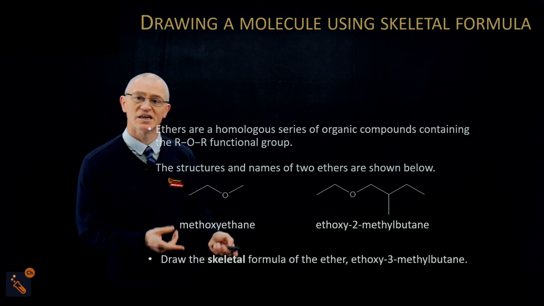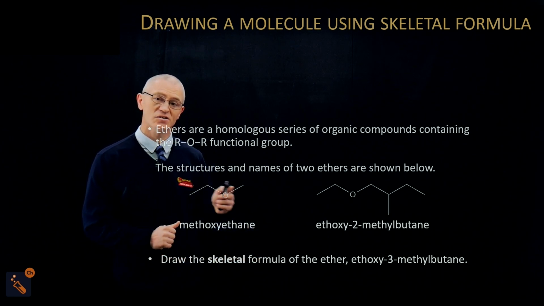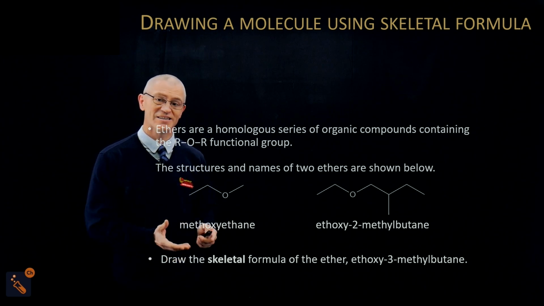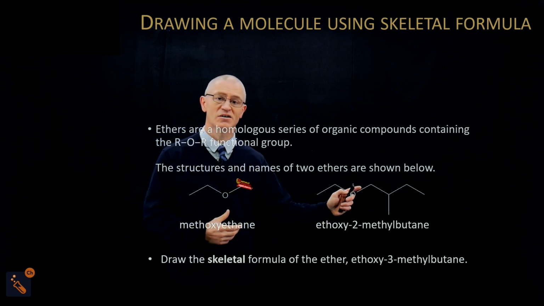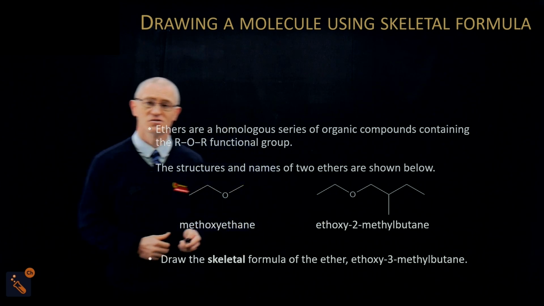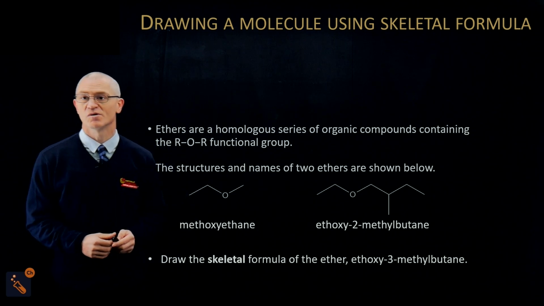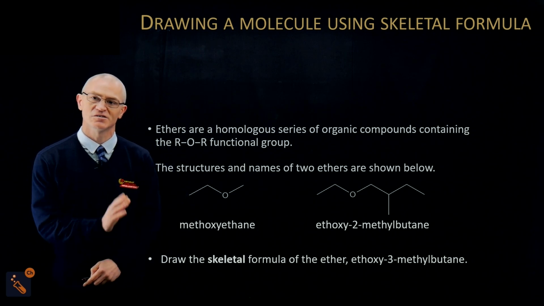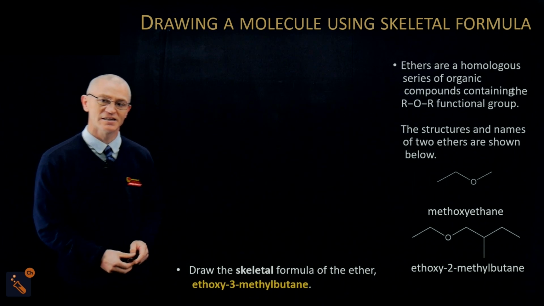So I'll just go over those again. The stem is going to be the longest chain. It's going to end in A and E. And then your prefix, which has to end in oxy, will be the shortest chain. And then if you're doing a methyl, the methyl counting comes from the oxygen. You can work this out from the question, but it's good to know anyway. So let's put this across and let's actually do the question.